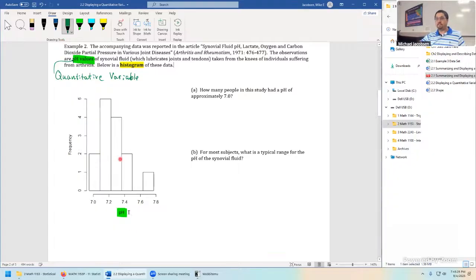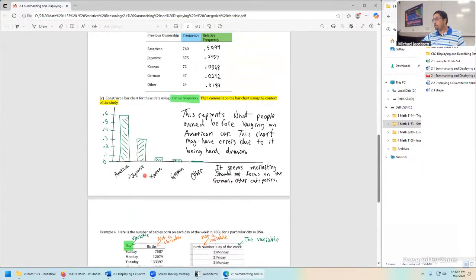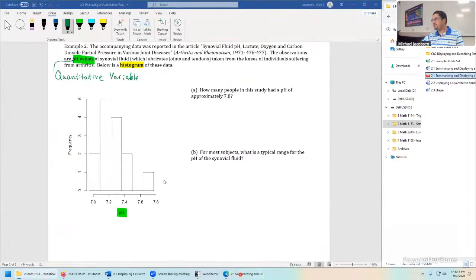And once we have the quantitative variable, we just list it on the horizontal axis. At this point, not too different from looking at categorical data. Let's just take a quick peek. When we handled categorical data, we had one categorical variable, and on the horizontal axis, we just put down the categories. Well, quantitative variables don't have categories, but what we do have is the number line. These are all numerical values, so we can organize them by their original organizing structure of just the real number line itself this time.